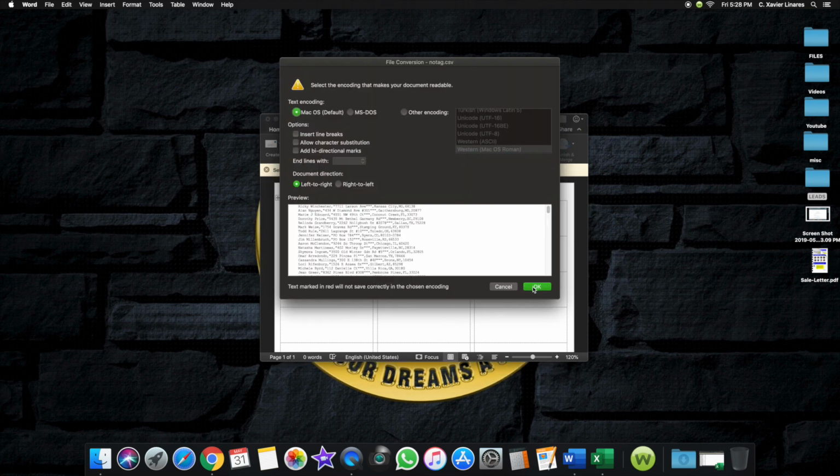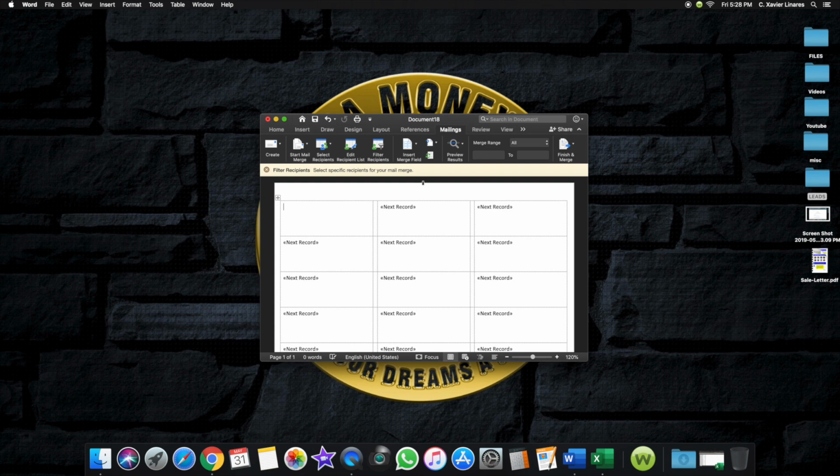Don't worry about it, just hit OK. So now your address labels look different. Your first box is empty and the rest of the labels have the words next record. Do not worry. On the first box, you're going to be inserting the fields. What are the fields? The name, the address, the city, state, and zip code. That's what you enter there.